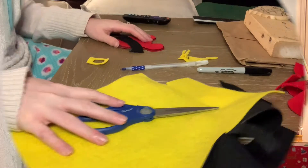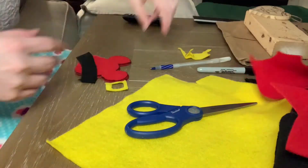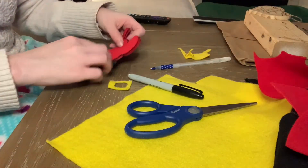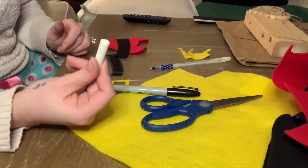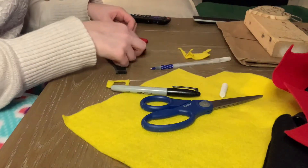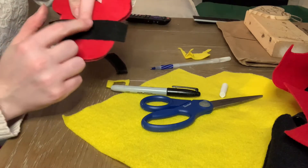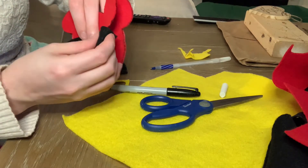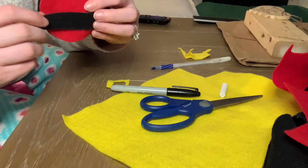The first ornament is a Santa Mickey felt ornament. I forgot to film the first part, but basically just take some red felt and trace it out in marker. You'll need two Mickey heads, and then some black felt — you can trace that with chalk instead of a sharpie. I made it just a little bit longer than the Mickey to go across and this will be sewn on. I did two pieces, one for the front and one for the back.